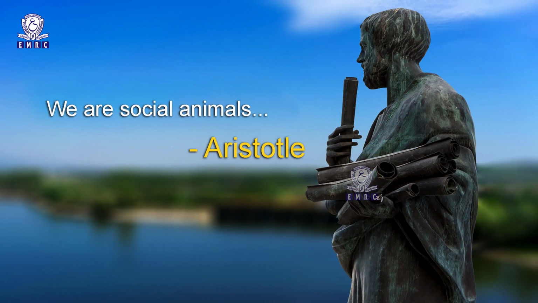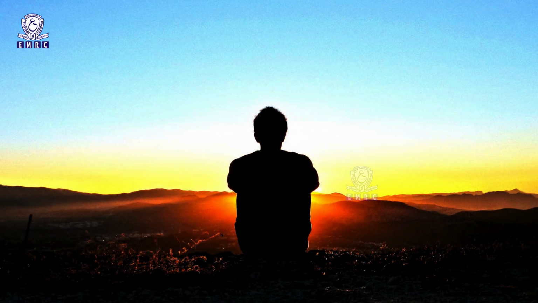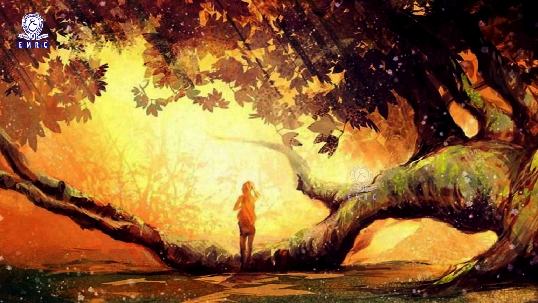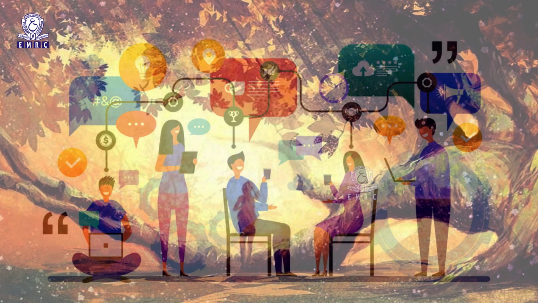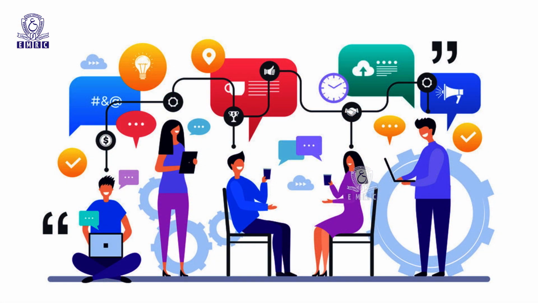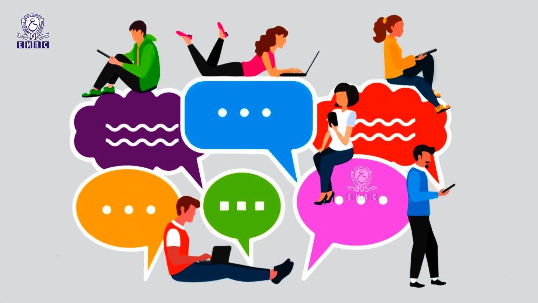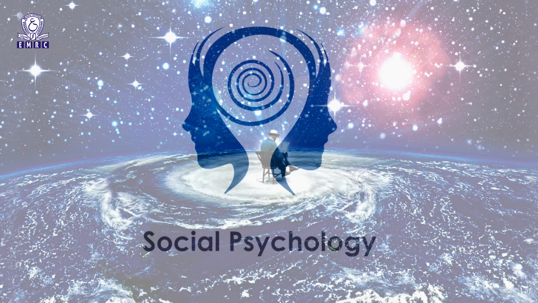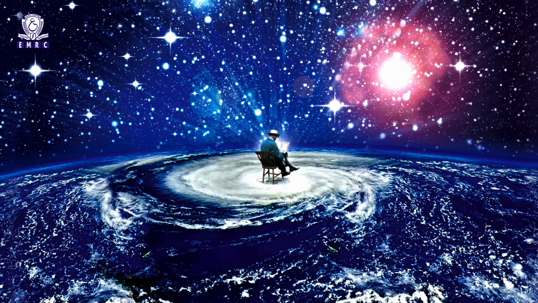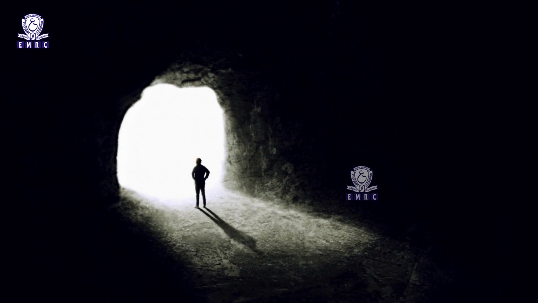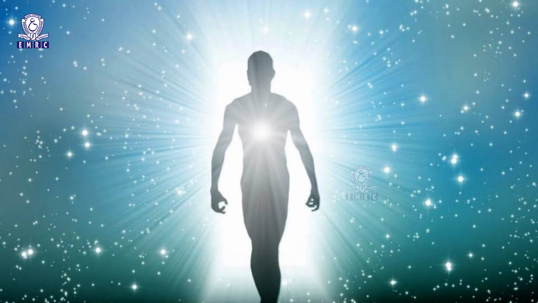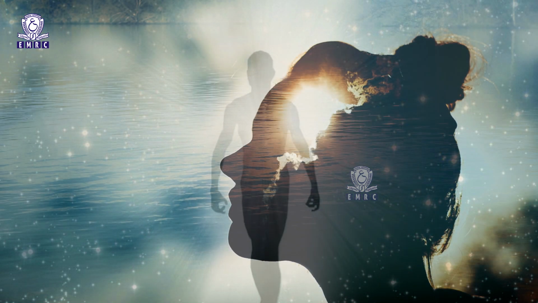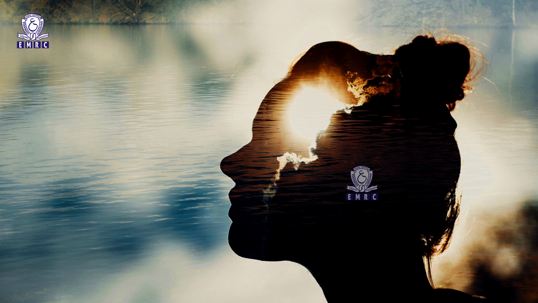You all know, as Aristotle said, we are social animals. We live in a society and societies manifest themselves through the activities of people, through communication and interaction, which in turn shape the behavior of individuals. When we study social psychology, it enables us to understand the dynamics of human behavior in social situations, what effects these situations exert on individuals, and in what ways these situations get changed by the behavior of the individuals.